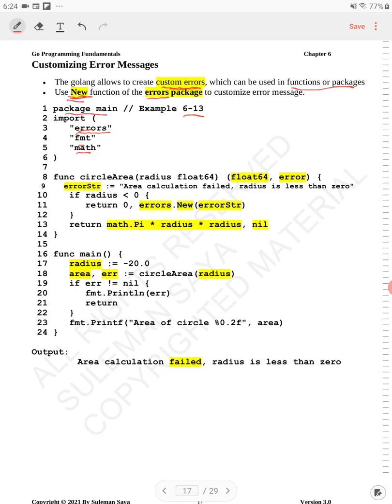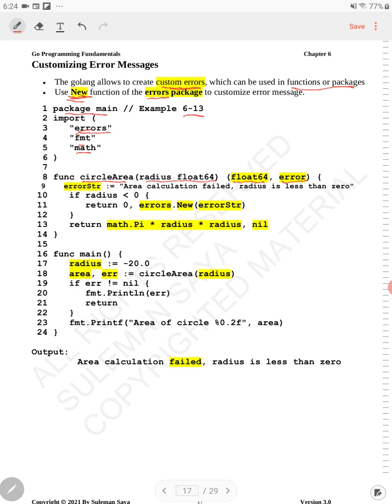So we're creating a regular function which takes one parameter of type float64, and it is returning two values, float64 and an error.